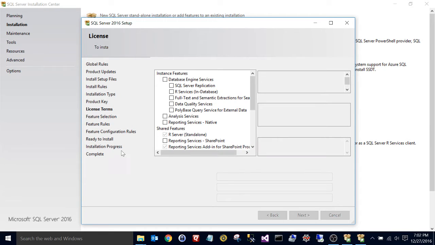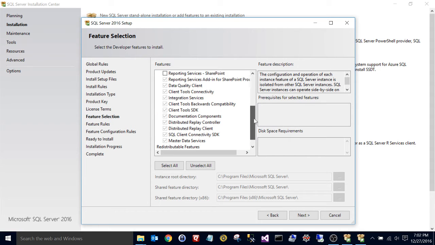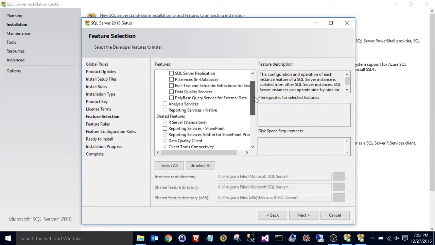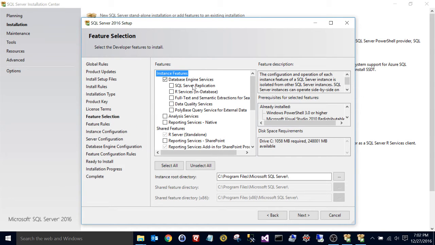Look, we're halfway down the list already. This is where it gets really fun. This is where you pick all the pieces and parts that you want to install. It's a fairly lengthy list. You can see some of these things are already installed because they're grayed out. I want the database engine. I'm not going to use this to replicate, which is distributed data, more than one SQL Server instance talking to each other. R Services, way over the top for a default install. None of these things I'm going to need. Analysis Services, that's a whole other world of SQL Server. It's great. It's really cool. Businesses use it every day. We're not putting it on my laptop.